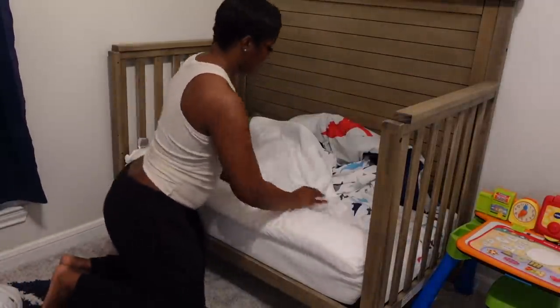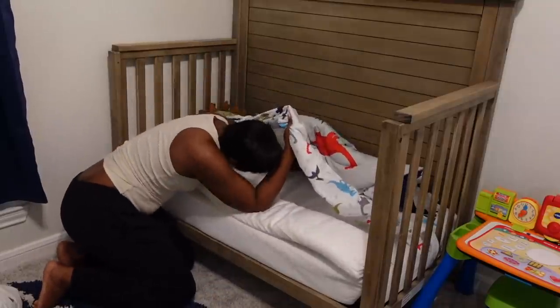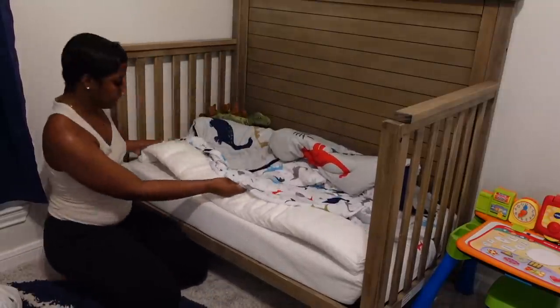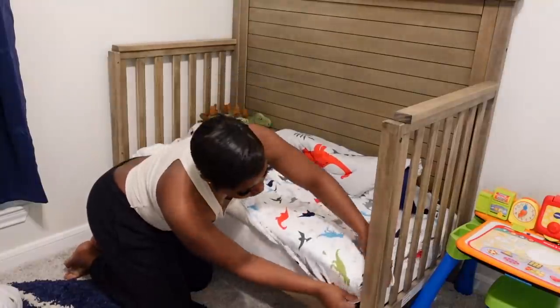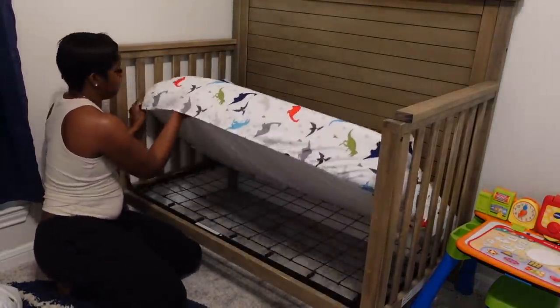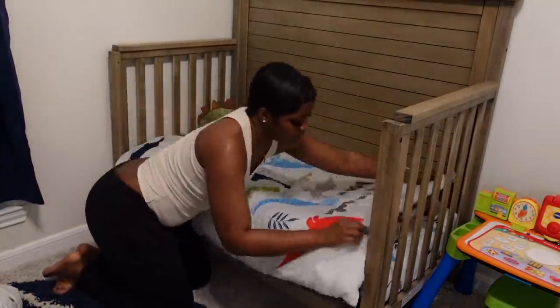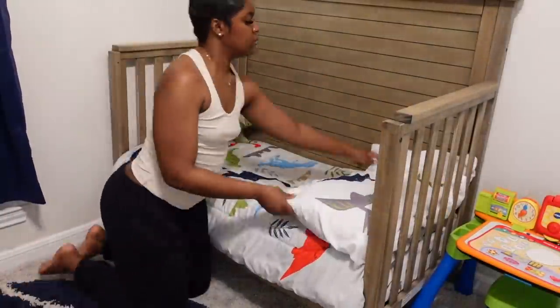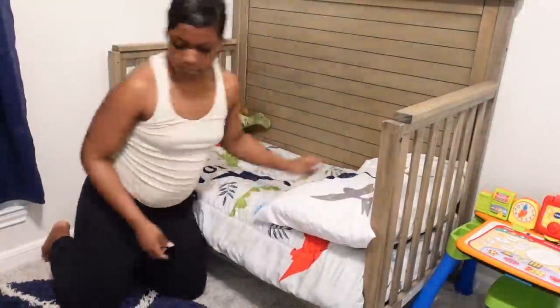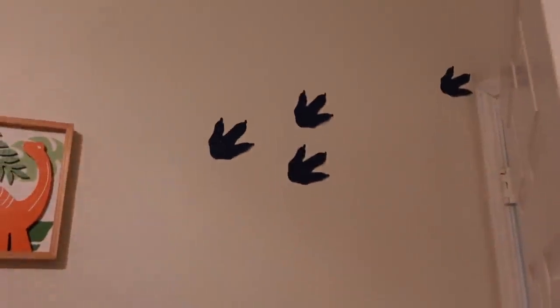Okay y'all, it is the final step — we're just putting the bed bumper on the boys' beds. I think it was about an hour and I just put it on there, figuring it would fluff out on its own, which it did. It's much bigger now. Yes y'all, it works, it's good — I recommend these. They look so much better. I'm so happy I went with this choice of child protection.